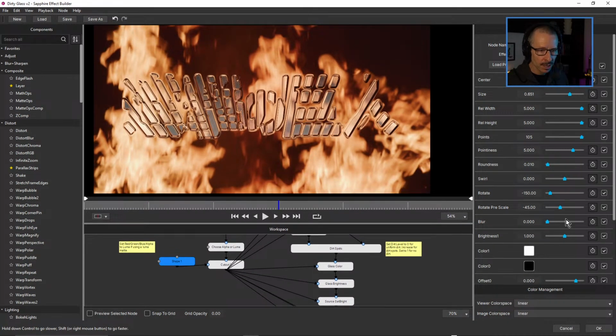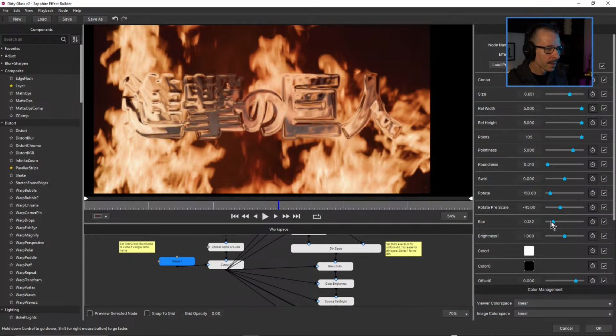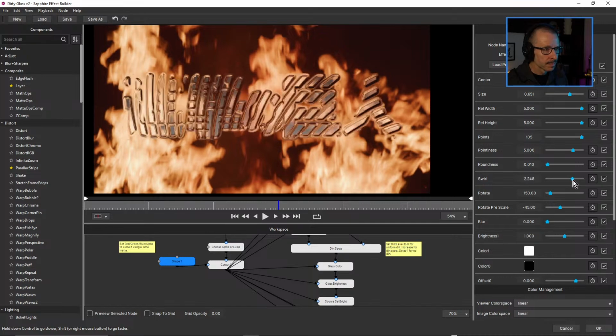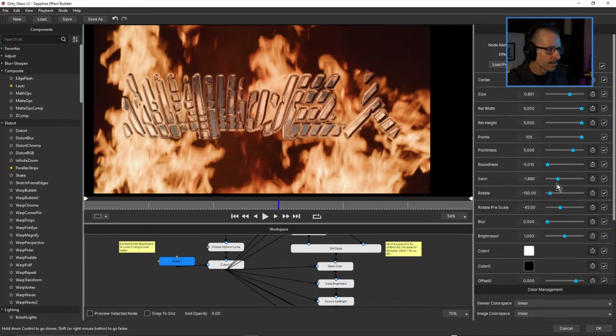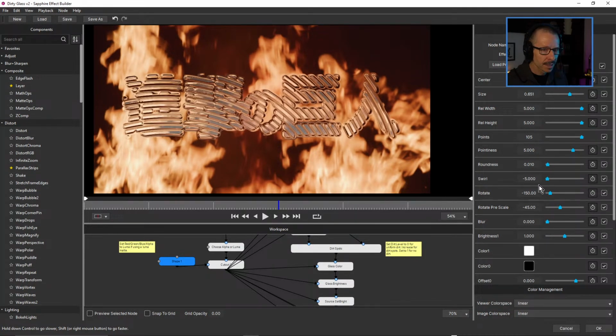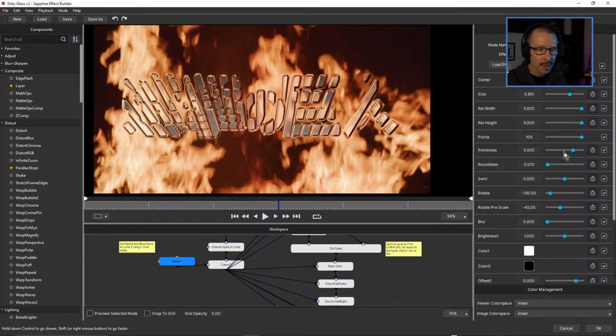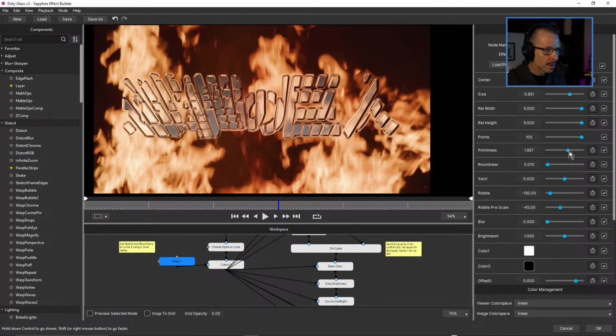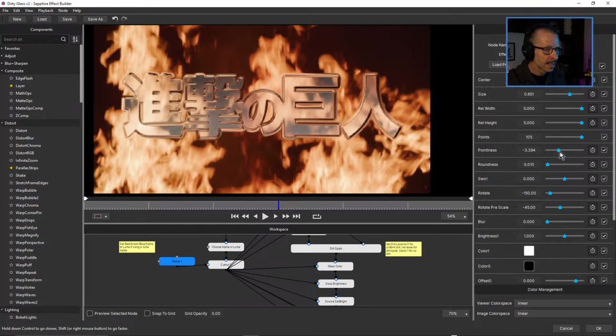What else we got? We got blur. That's interesting too. Sort of softens that out a little bit. Swirl. I can rotate that. That's quite interesting. It's going to undo that. Pointiness, obviously I can have my star pointy or less pointy, and if I bring that down, that actually also acts as a wipe. That's interesting.